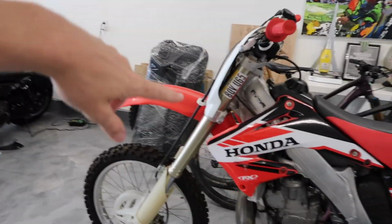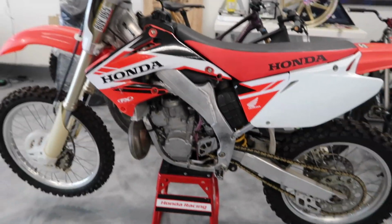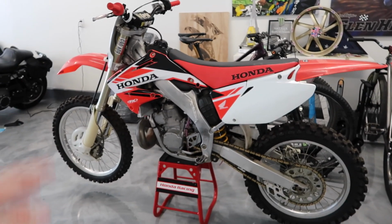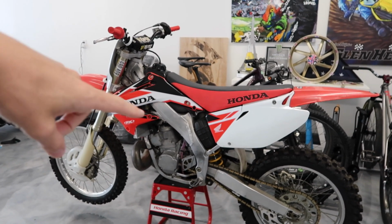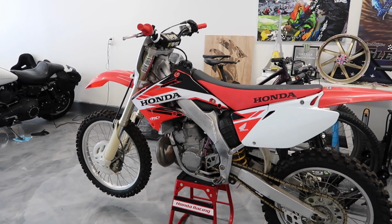But yeah, I got suspension all dialed in. Obviously it's not this stuff, but stuff being built right now, and it's gonna be really cool. I'm really excited to tear this thing completely down, same thing that we do with the 450. Tear it all the way down to the frame. I'm gonna do the frame and swing arm colored, and then some special parts here and there, but it's gonna be really rad.